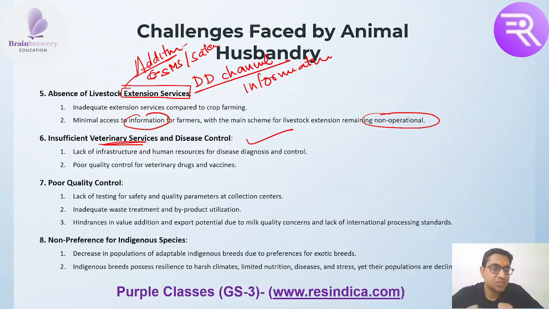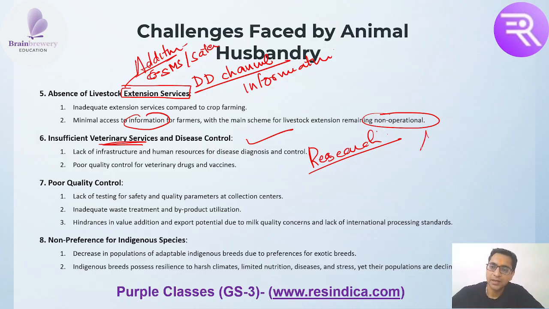because not a lot of research is being done. It requires a lot of research in this area, but because of the lack of quality veterinary services, lack of drug system and vaccine, it creates a lot of problems, and because of that the problems get widened in a short span of time.